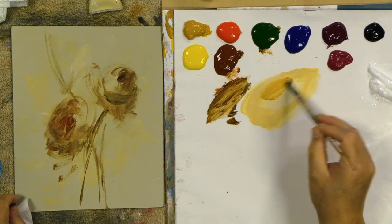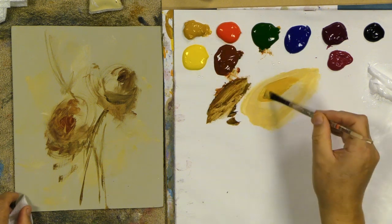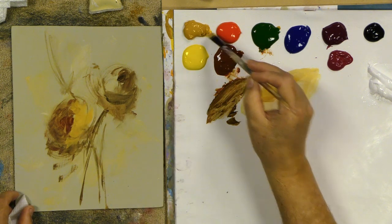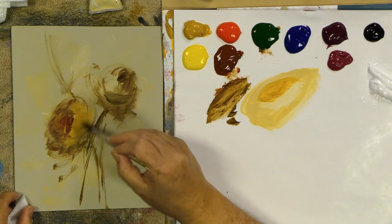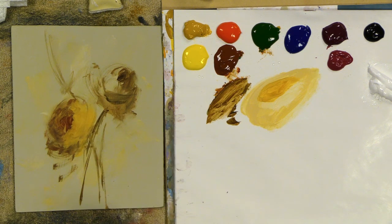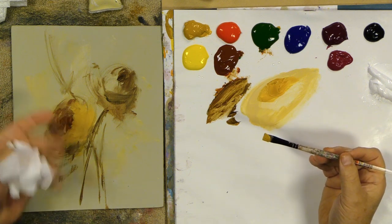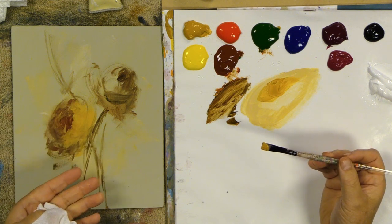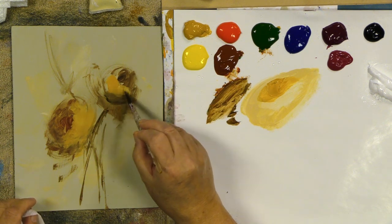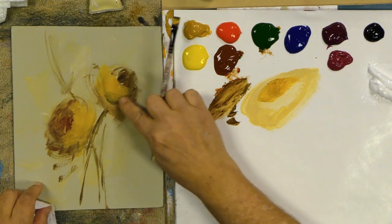Now, let's come in. We'll do more softer yellow roses, yellow-white roses here. We'll take some yellow oxide. Let's go ahead and just apply some yellow oxide. And I'm going to build the yellow oxide right up here into the front of this one a bit, till I see it start to stand off the board. Now, what I mean by stand off the board is you see it clearly. What is most important whenever you're doing this? Movement. Okay? So if I set a color across, I'll come like this and my brush will move in the direction of the bowl. Always moving in the direction of the bowl.